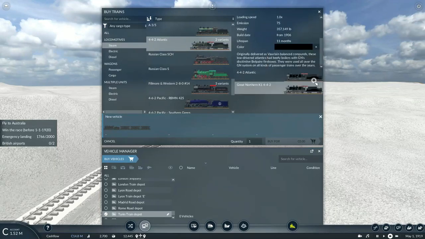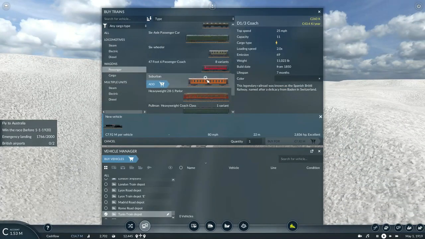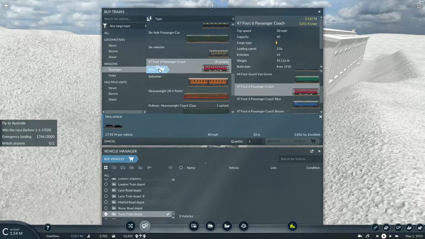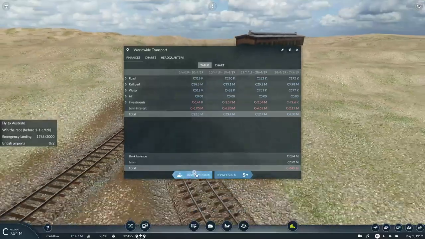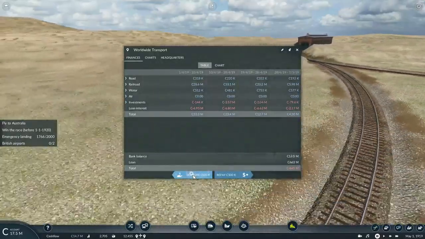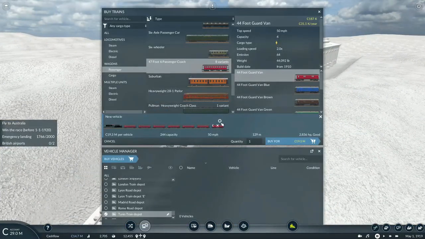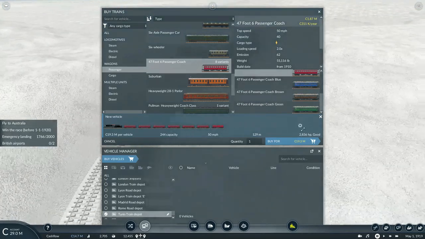We'll be using our Great Northern K1 Atlantic for our local passenger trains. And our passenger cars are going to be these New Zealand passenger cars. And since these passenger cars are going to be red, our passenger trains are going to be red. Alright, 19 million credits to get this passenger train in service. These passenger cars could actually hold up to a maximum of 40 thanks to the capacity times 2 mod.